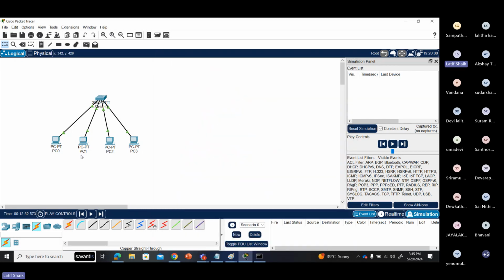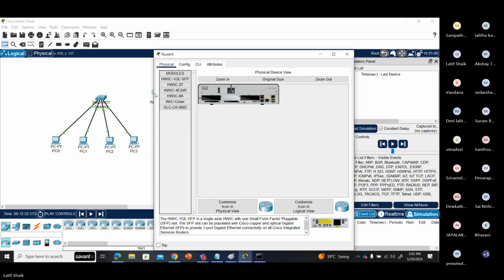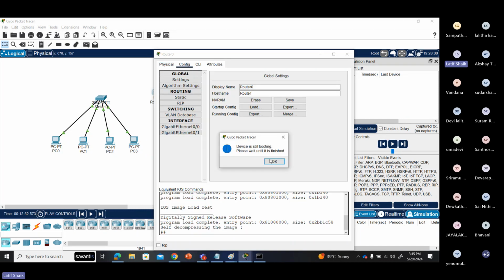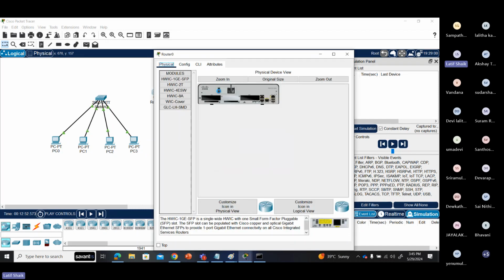Think like this is a network and you want to communicate outside of your network, so you have to connect to the outside. This is a small router. Sorry, there is a switch.